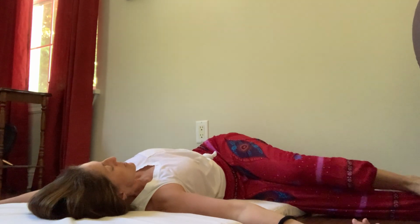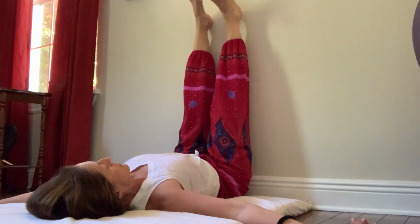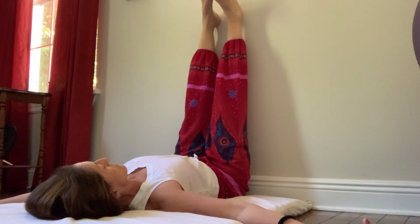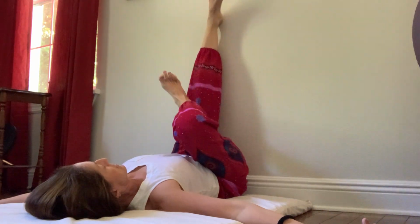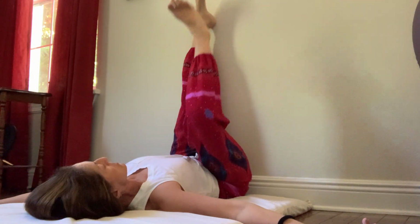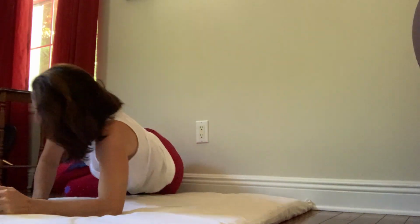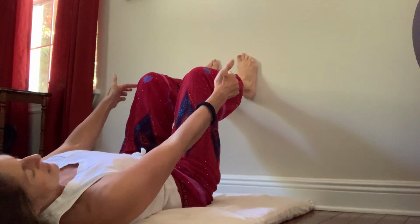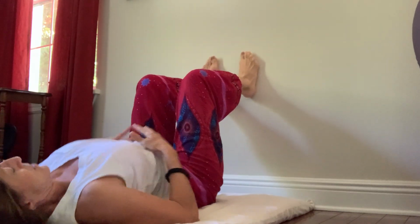All right, so the top leg will bend and help us to return back to center. Right up into our neutral, legs up the wall is, like I said, our home base. So to go into reclining pigeon, I kind of like to try it from here. It's pretty intense, right? So we might want to just give ourselves a little space from the wall at this point. Safest way to do that is just roll to your side, shift it back, bring your feet back up so that you end up with the knees 90 degrees from the wall. And this is just a great passive rest place to be.